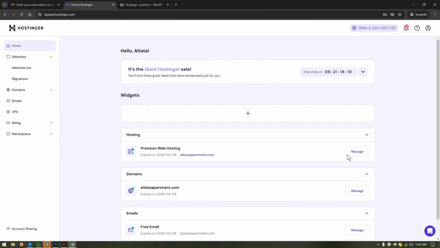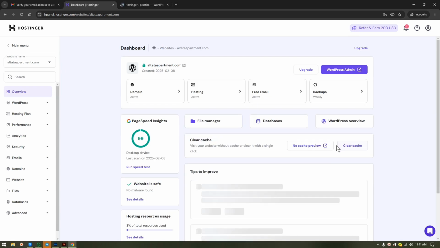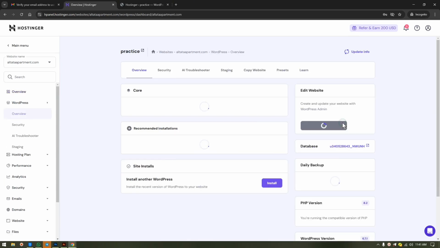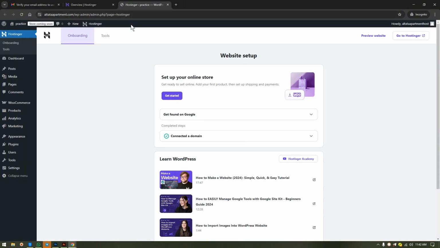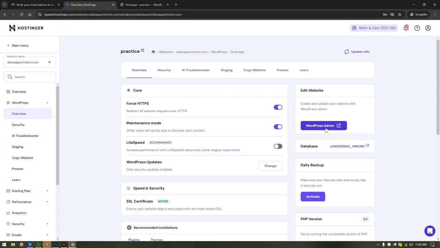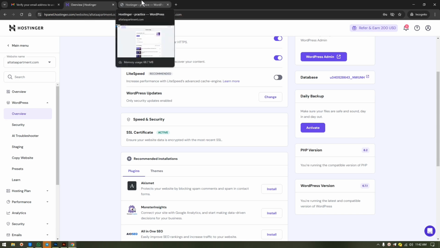So what you need to do from here is to click on manage in the hosting platform, and you get into this platform. Click on the WordPress overview to get into this one, and then you can click on Visit the WordPress dashboard, and it will take you to the WordPress dashboard from over here. I mean this one over here. Okay? That's simply it. You can also see some updates from here when you have a version of updates for WordPress, for PHP especially. Always check here almost 3 times every month to see if you have an update of PHP. It's good to update your PHP to the latest version.